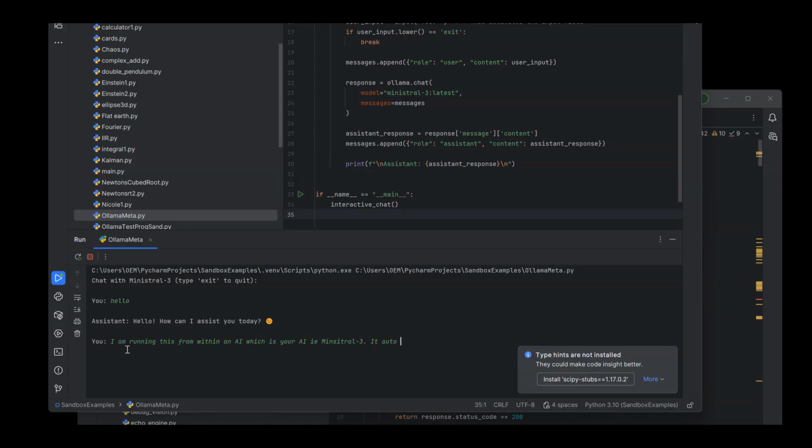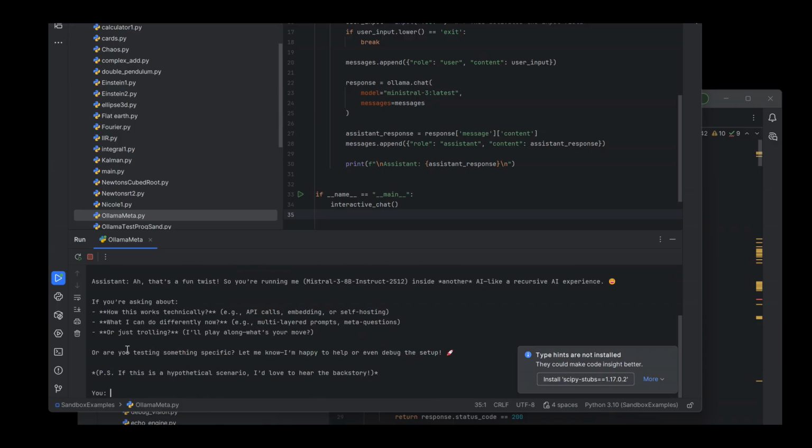It's auto-installed you. See what it'll say. That's a fun twist if you're running me, Minstrel 3, inside another AI, like a recursive AI experience. That's correct.